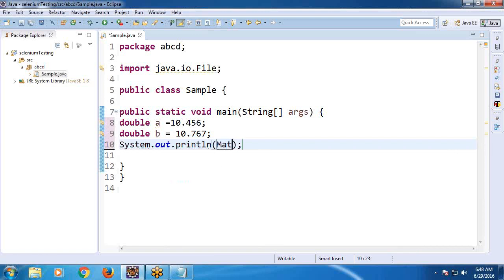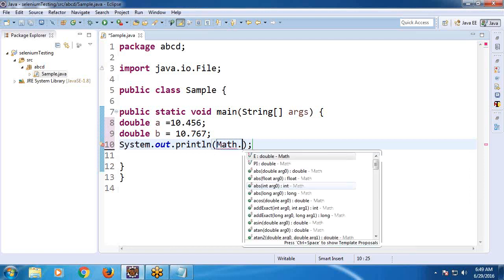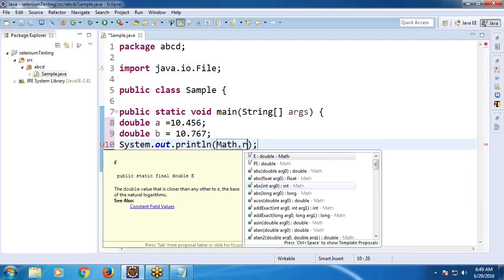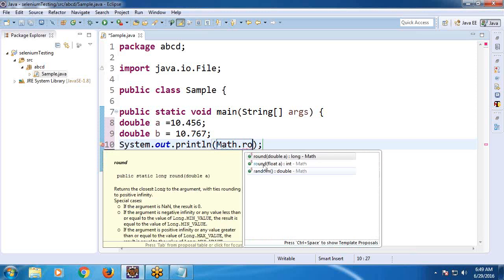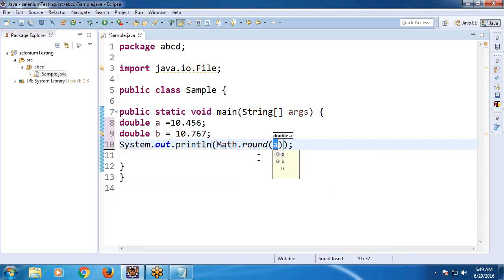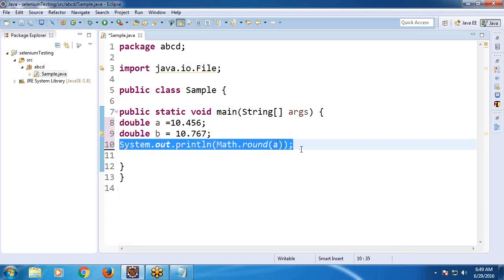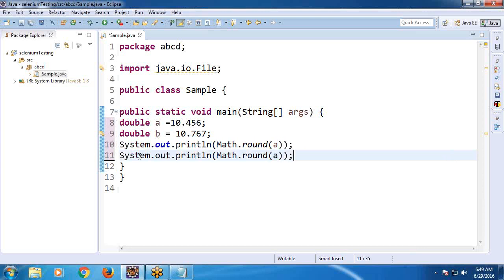Here Math is a built-in class. Math dot round of A. Next, Math dot round of B.